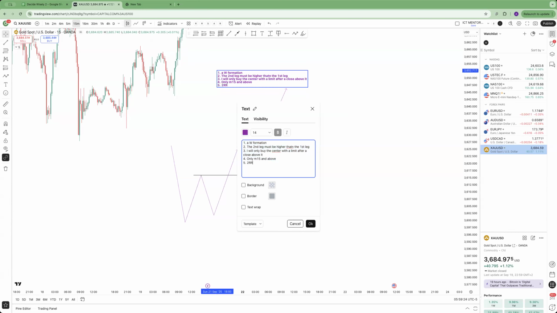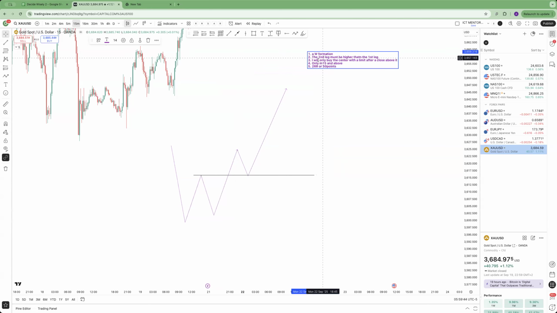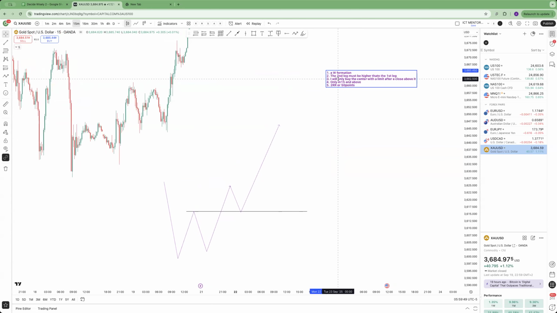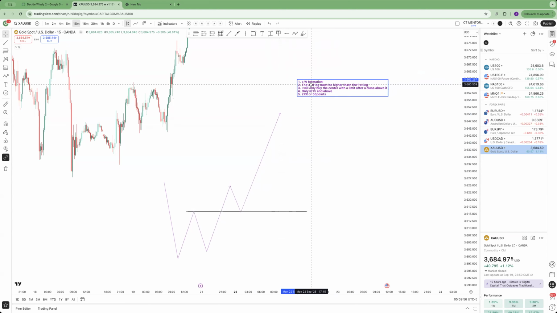Then you can say, depending on you, I use RR because it's easily objective. It can be measured, or you can say 2 RR, or since the trade has 20 points, or 50 points, whatever. This is just an idea. Rules can be followed. Rules are objective. I think that's the first thing. I see people backtest a lot, but they do not translate it in real life because the data they collect is not very objective.